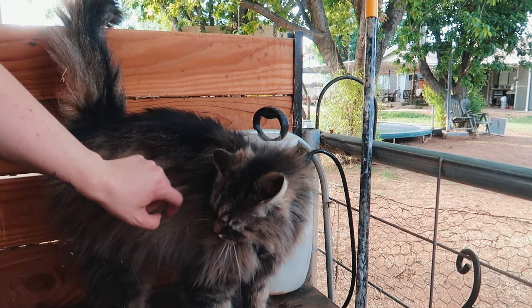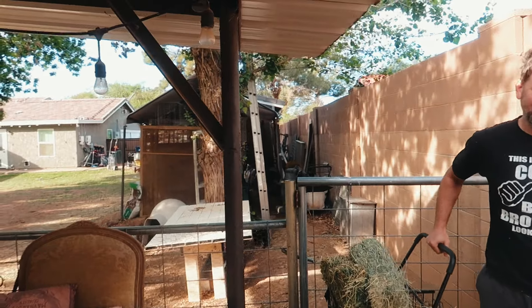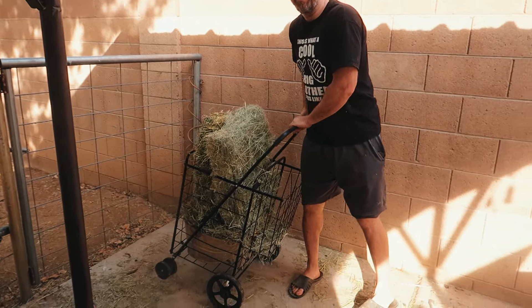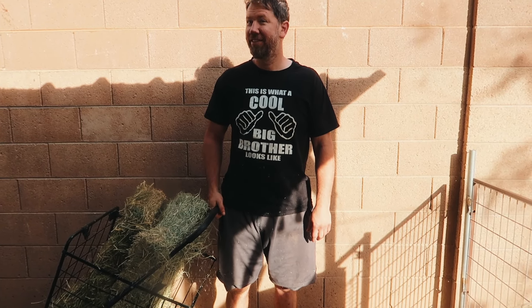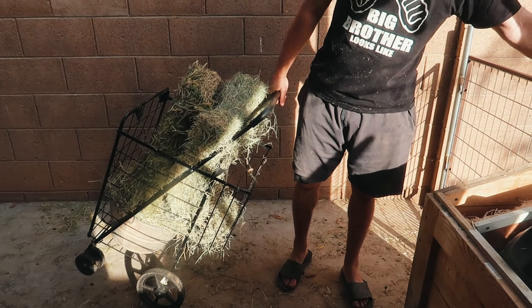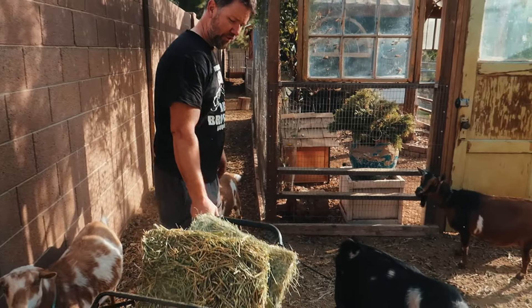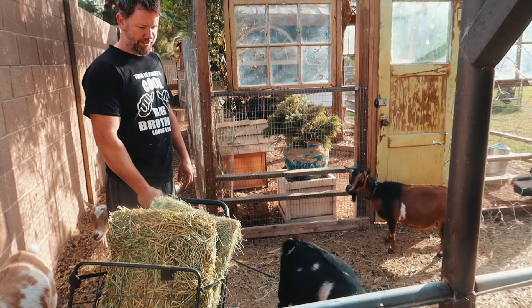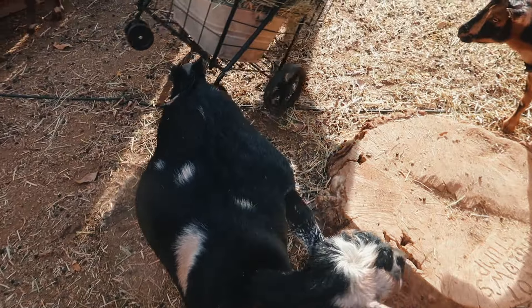Every day Miss Pepper comes around and I know she looks horrible — we had to cut some mats off. I don't know how you brush and groom a cat who's a little bit feisty and a little bit mean. Kevin wasn't happy about the hay trolley at first, but it's so cool because now he can bring hay out to the goats with it. Anything off the trolley? Hay and hay — that's your choices.